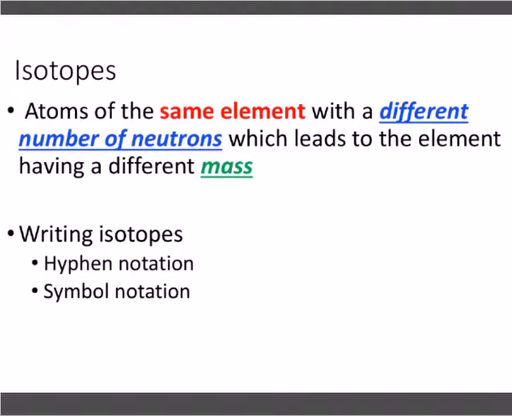Protons, did they change? No, because what happens if we change the number of protons? You change the element, absolutely. So there's two ways that we can write our isotope notation. We have this thing called hyphen notation, and this is the one, I'll be honest, that most of my students forget by the end of the year. That's okay, we'll come back and review it, and you'll remember, oh yeah. So it can be written in two ways, and I believe you guys have some symbols there. You're going to want to jot those down as we go along. So hyphen notation can be written something like this. You can either have the whole element written out with a dash that says like 235. Okay, so this is our element.